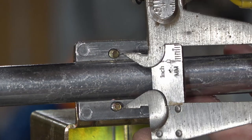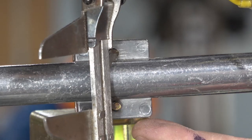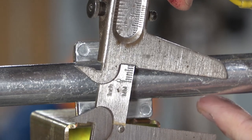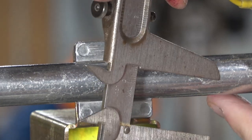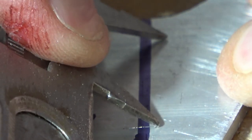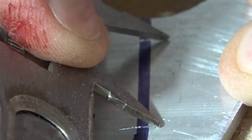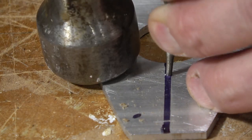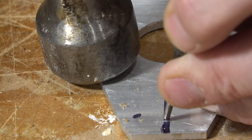So now I'm going to measure the bolt centers on this heater mount here, and I'm going to use those. There's enough thread left poking through the actual bracket. I think I can do no problem. So I'll transfer those centers over on a center line that I've marked here, and then I'll use my punch to just sort of set the center of the holes.